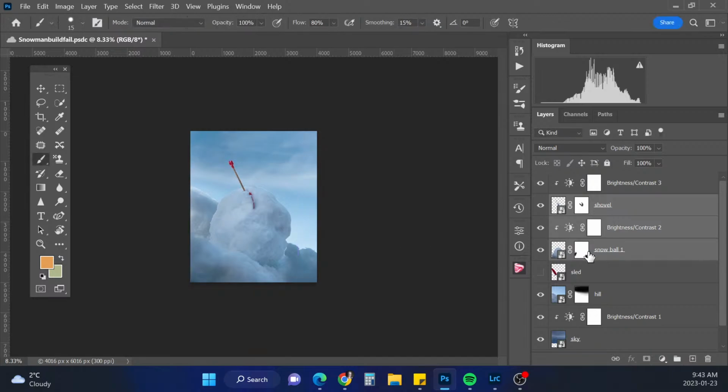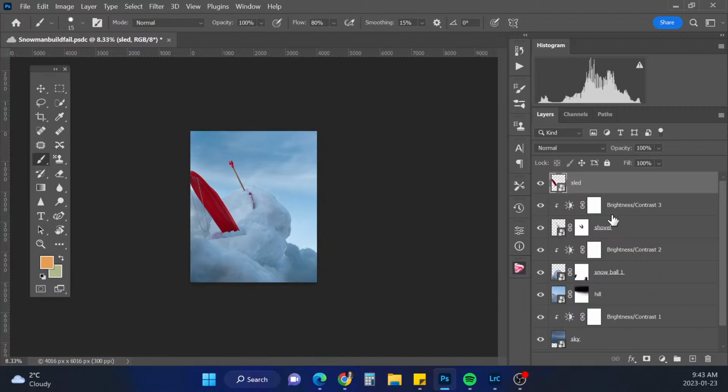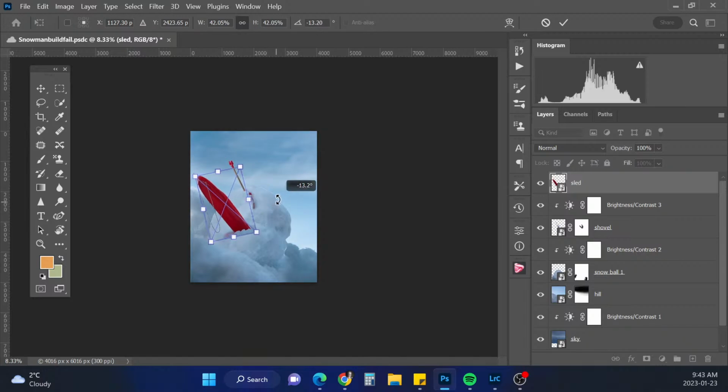I was going to add some motion blur, but I think I'm going to change my mind on that one. So the sled might work now that I've got this resized a bit.